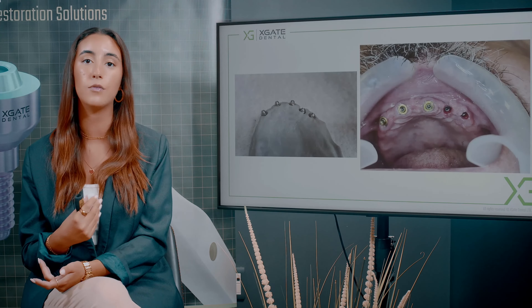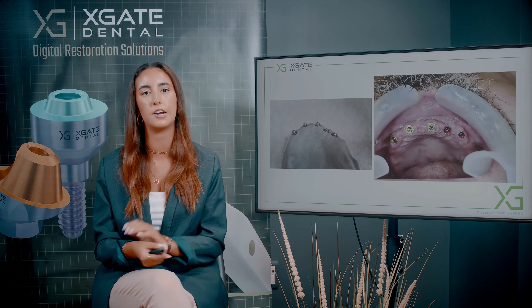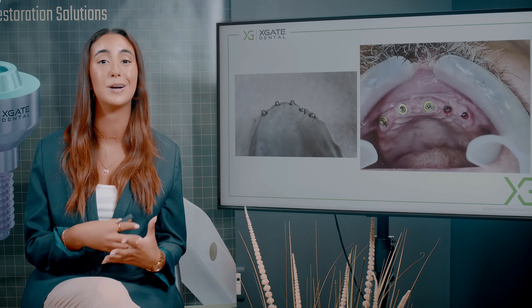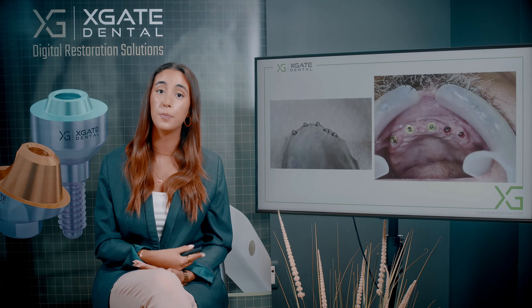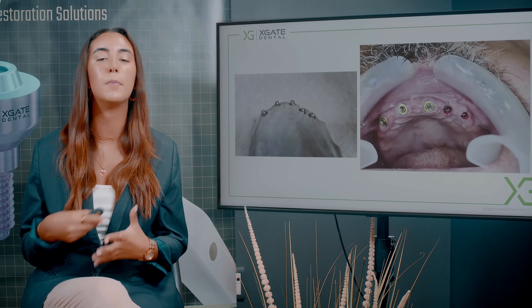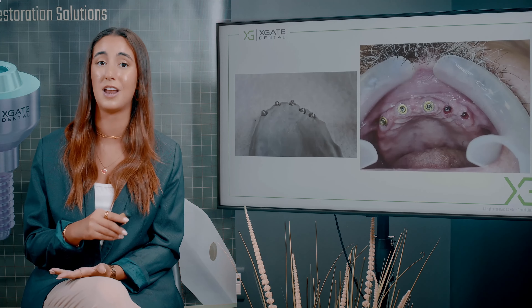The cone here is about 2.5 millimeters high, whereas here you have 0.8 millimeters, which also allows for more surface area. You have much more area for the screw and can make the pillar of the bar much thinner. The thinner the pillar, the fewer problems you have in the aesthetic regions. The screw will be much closer to the horizontal part of the multi-unit, and the height of the pillar doesn't have to be as great.